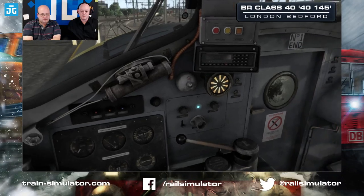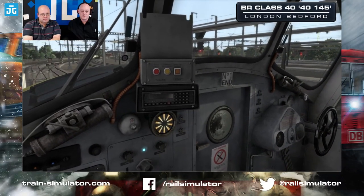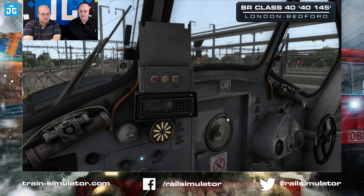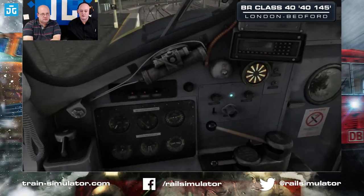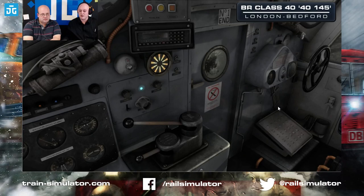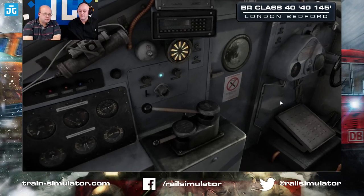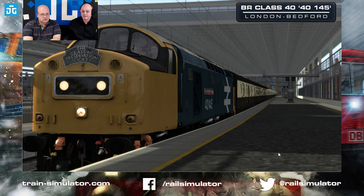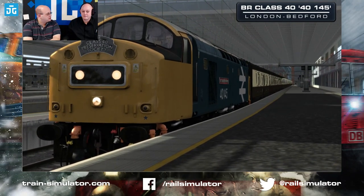Outside you can see it's slightly different in terms of the layout — there's the modern NRN and TPWS. There have been some quite different changes made. We've also got all the usual features which include the refillable boiler. The interesting thing about 40145 is it was refitted with a Clayton boiler, so it's a slightly different layout and spec. The ELR group did that — those volunteer organisations spend a lot of time with these things.